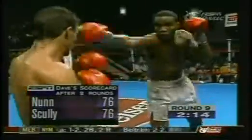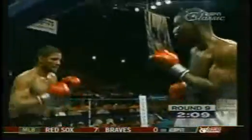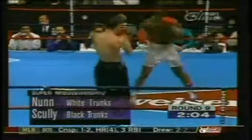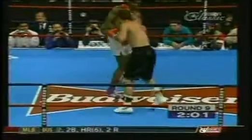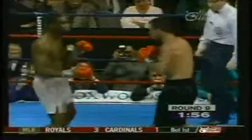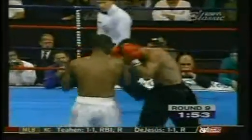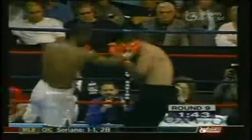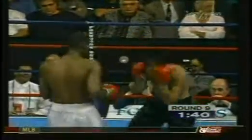Now remember, Michael Nunn has thrown almost twice as many punches as John Scully, and that does have an impact on a fight. One thing I have to say about both men, it is so rare that you see two men do as good work to the body as these two have. I mean, it's been extraordinary. There's Michael Nunn using the jab, which has been underused tonight. Especially fighters with more of a boxer-puncher reputation, the knockout artist type. Really trying to dig down there, and Scully has stayed with that southpaw style throughout. It's obviously a very good choice to make and perform very well in that style.